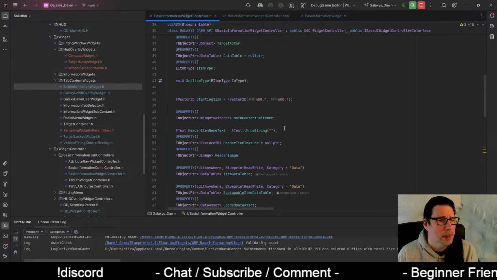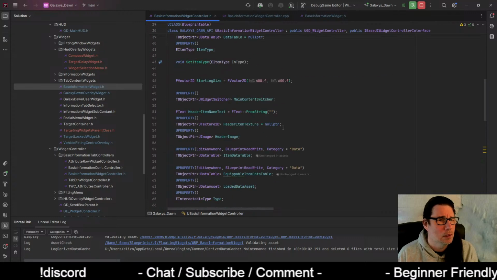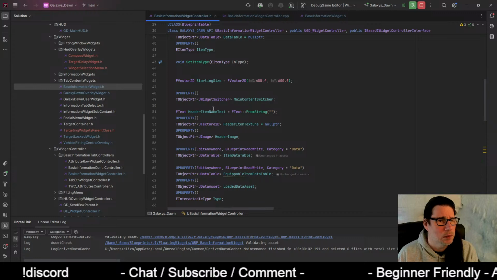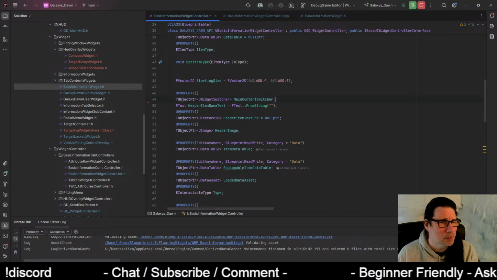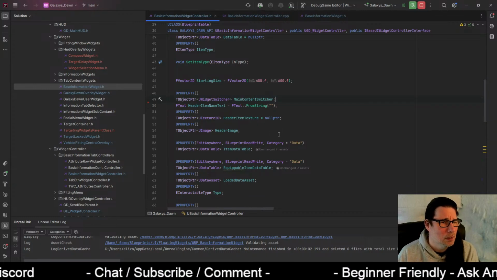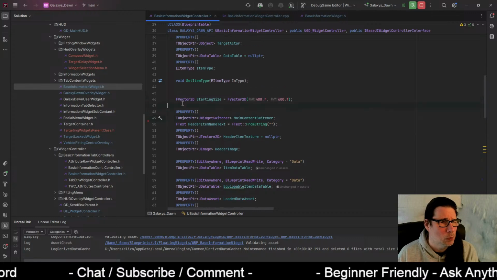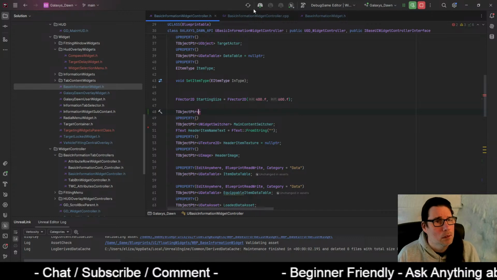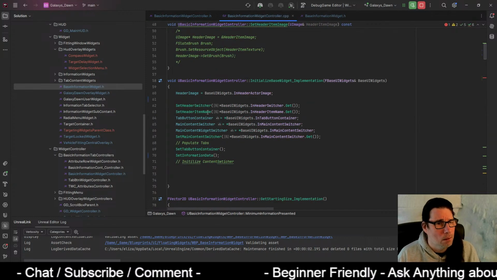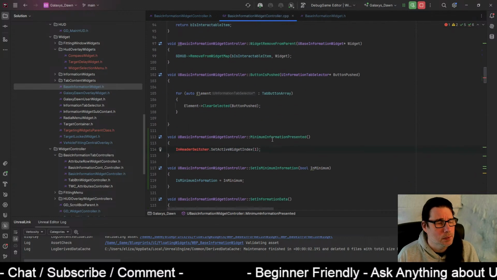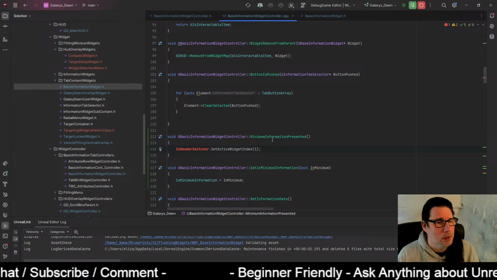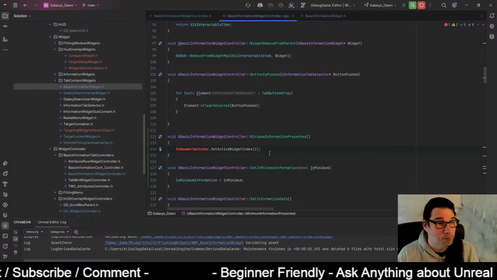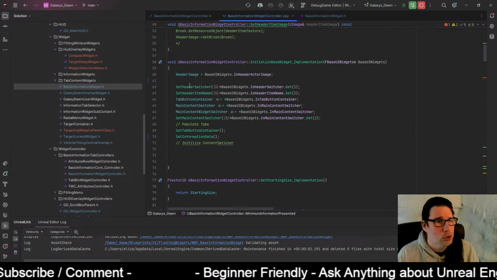Don't have access to my header item texture. I got some accesses, but don't have all of them. So I need to start getting the pointer. I don't store it.